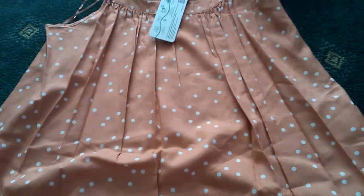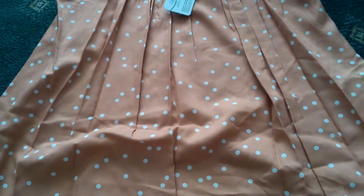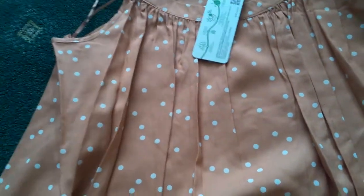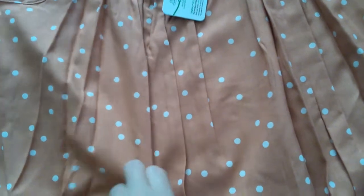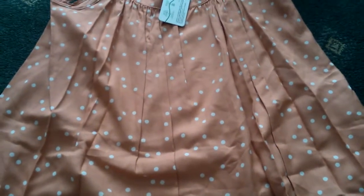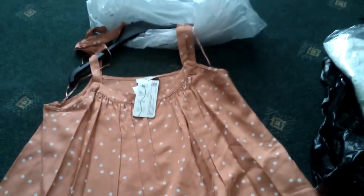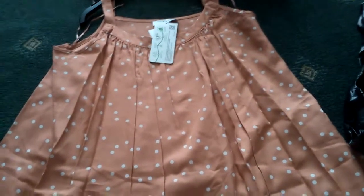So this is the next one - this is like a coral colour with white dots on it. This was £10. It's got like pleats down the middle of it - that's not because it needs ironing, that's the way it's supposed to go. The camera isn't showing the colour well because it looks like burnt orange but it's coral. At the top it's like a bow style. Again this one was £10.